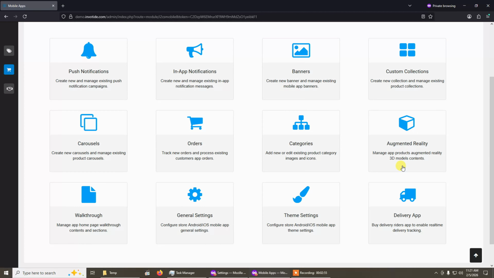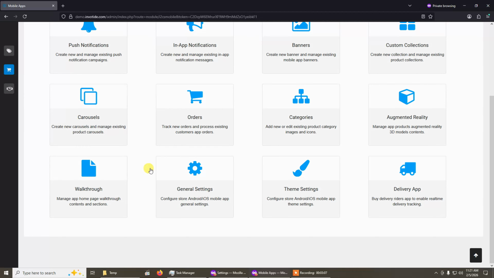So this is if we want to add 3D models to products. So if we want the customer to view the product in 3D form, we can do that by setting up this section.